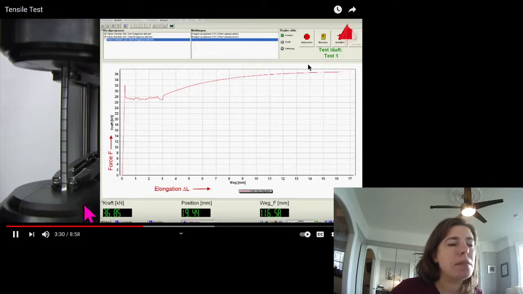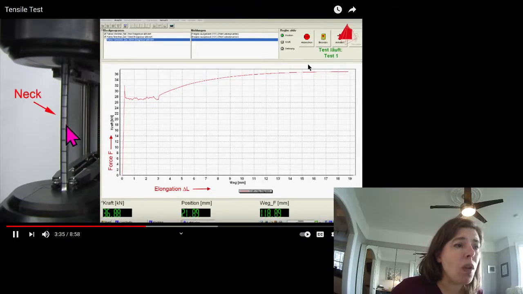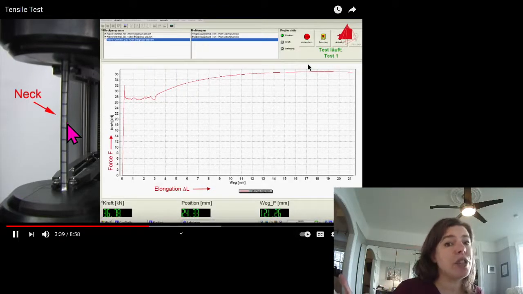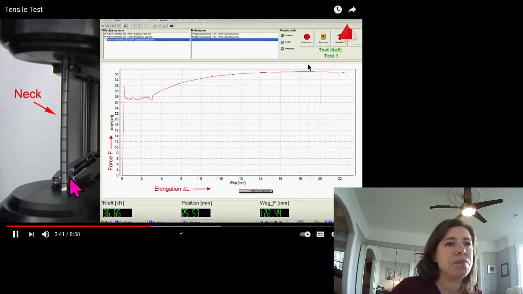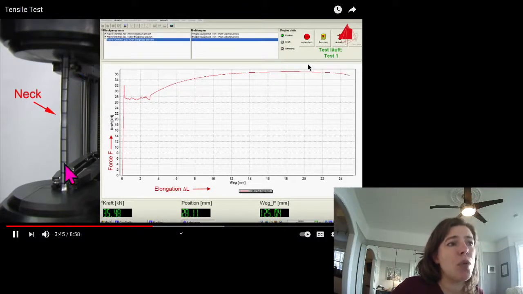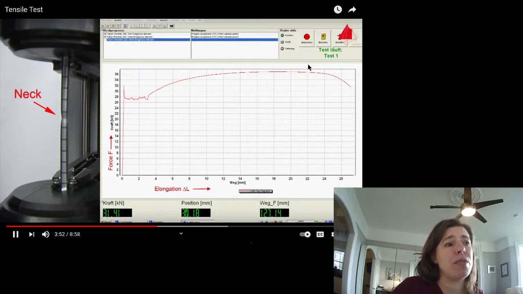As soon as the maximum force is reached, a neck begins to form at one point of the test piece. All further plastic deformation now only takes place at the neck, the cross-sectional area decreases, and eventually the test piece fractures there. See, now all the deformation is not uniformly happening across its length now. It's only happening here. So now we're pretty darn close to failure.